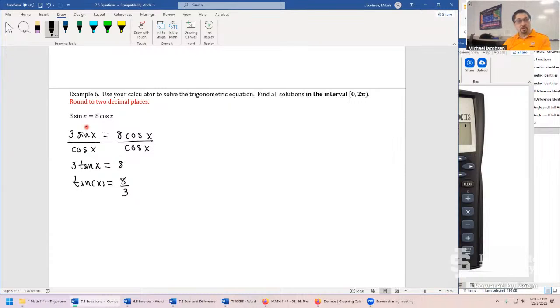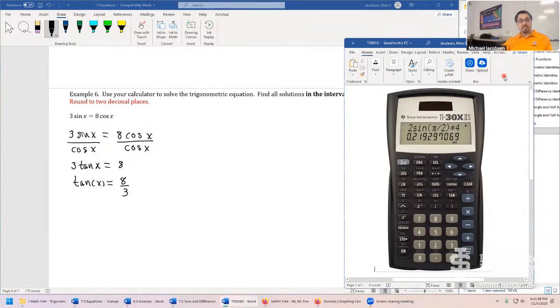Nowhere has this come up in our notes so far. We've found tangent x equals things like, say, √3 or negative √3/3, stuff like that. Or maybe a positive one, negative one, but not this. This one's weird, 8/3. There's no nice angle that takes us to 8/3. So that's why the instructions are saying round to 2 decimal places. We need a calculator this time to make this work.